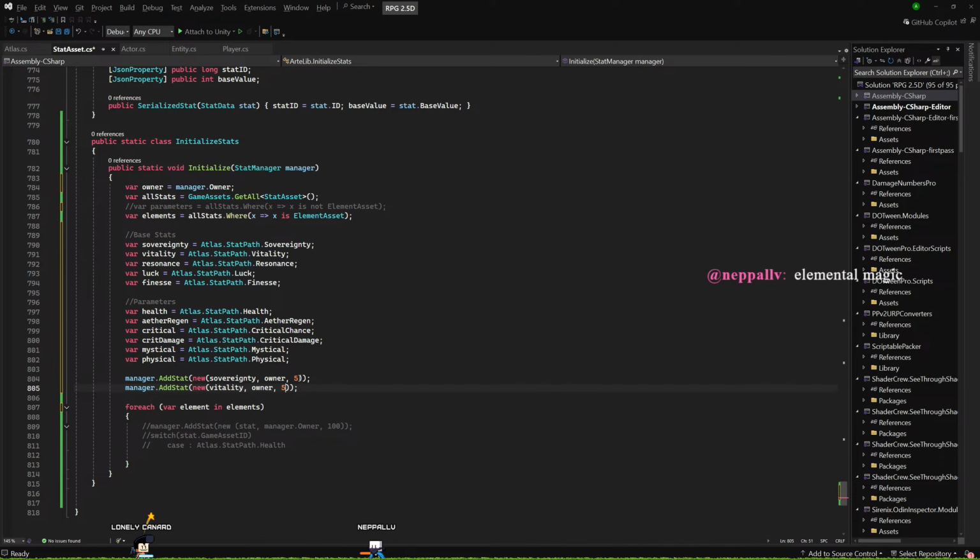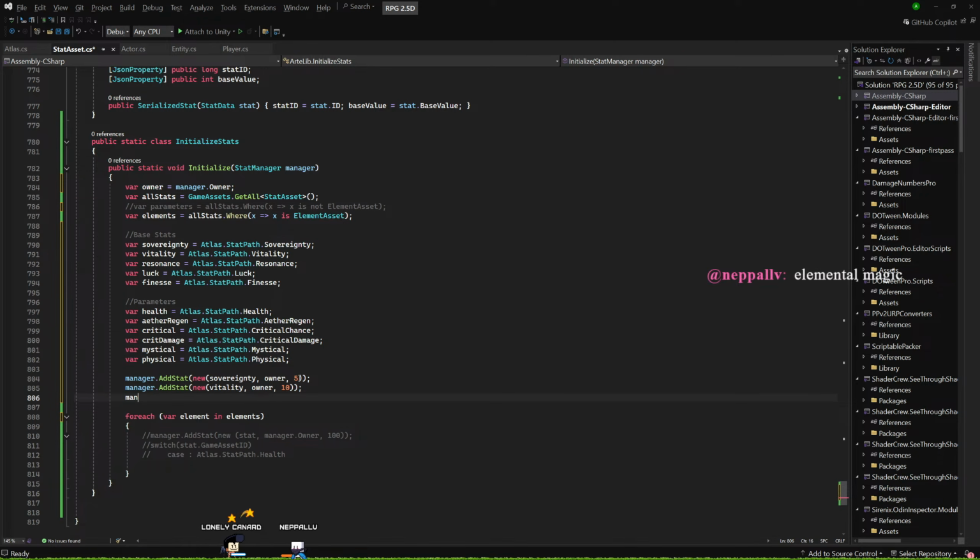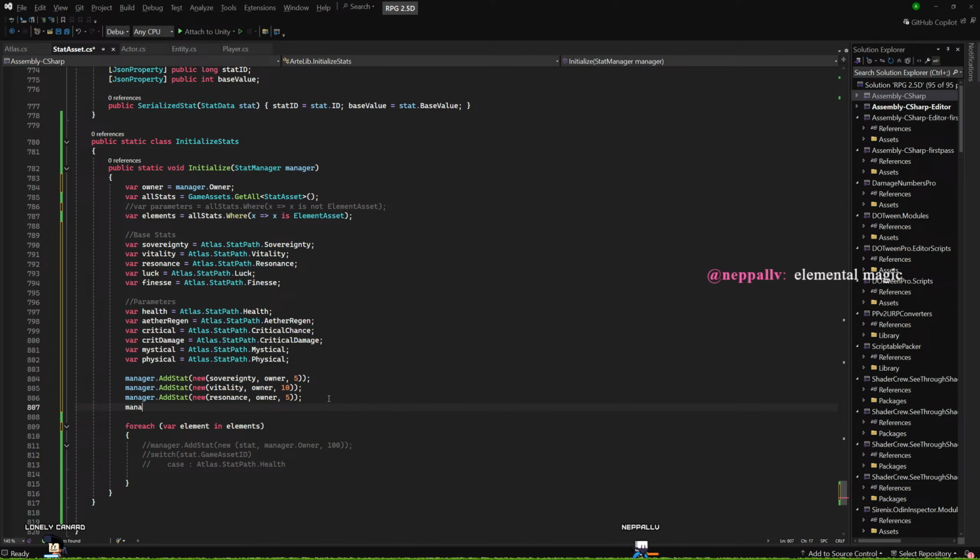We're going to set this to resonance. I think resonance is tying into our mystical damage. That's what it is. So let's set this to 5. Luck doesn't matter that much.